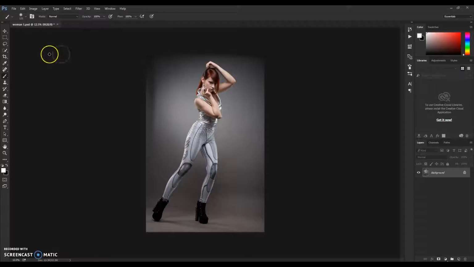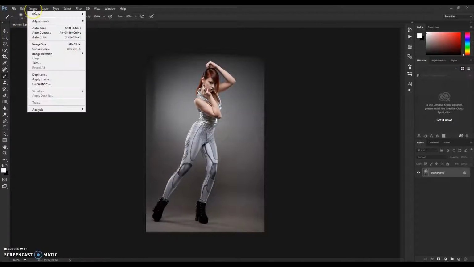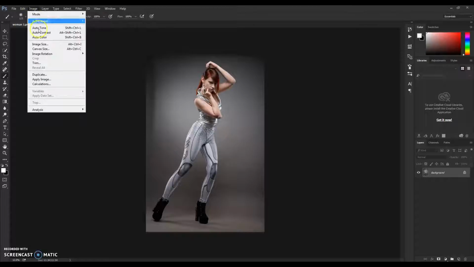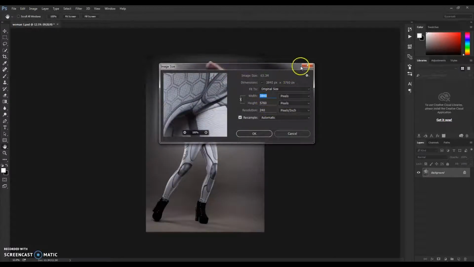After that, you will have to load the action and the action brushes. But before that, I will just mention that you have to use high quality pictures for this action to properly work. If you use smaller, lower quality pictures, the action may not produce the best results. So please keep that in mind. To check your image size, just go to image size.